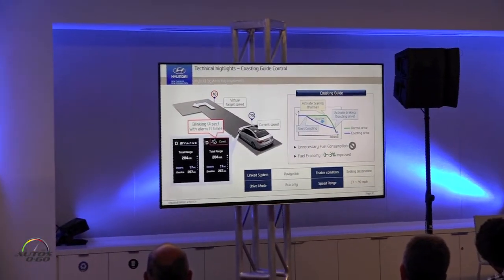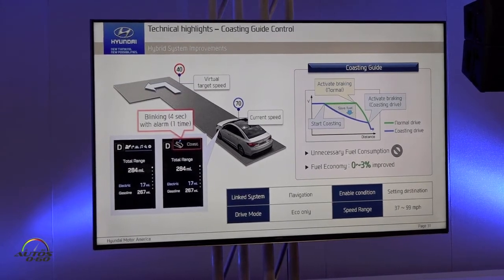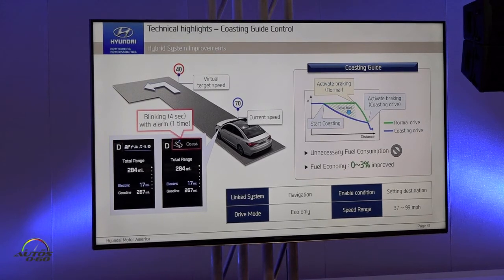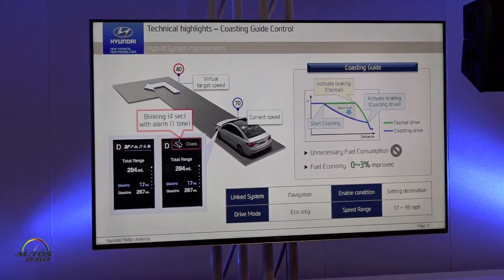And let's talk about another feature from Sonata Hybrid. A few years ago, I had an interview with a winner of a fuel economy contest in Korea. I asked him the key to the best fuel economy, with expectation of a great secret. But his answer was very simple: softly drive and then actively use coasting. Very simple. So there was motivation for this kind of functionality. When you drive your car, do you know exactly when you have to release your gas pedal for perfect coasting? So the hybrid will guide and help you support perfect coasting. Just follow the guide, and you can increase your gas mileage by up to 3%.